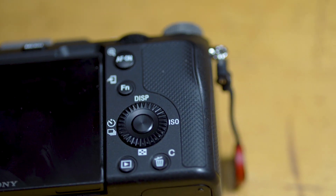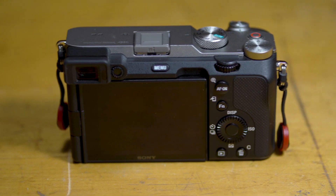A few downsides from condensing the camera size: you only get one custom button. As with all Sony cameras you can customize all the buttons, even the record button, but you lose the buttons on the side and on top, making it a little slower to use. Additionally, there's no front dial. On the A7 III you get a front dial, a back dial, and a control wheel — I set mine to shutter speed, aperture, and ISO to control those three exposure parameters. With the A7C, you no longer have that front dial, so you have to click an extra button to access ISO or dive into the function menu, making it less quick and user friendly.